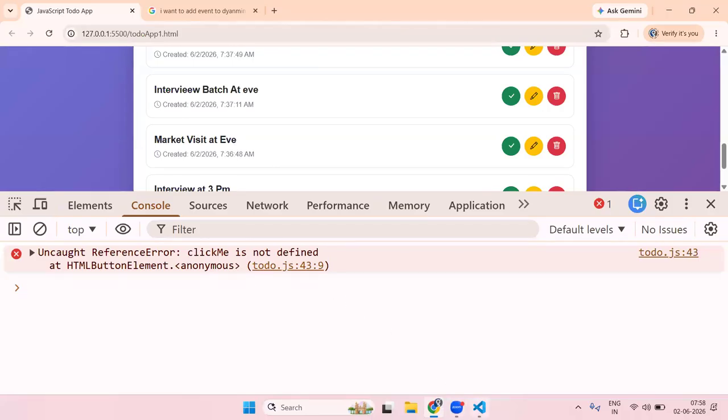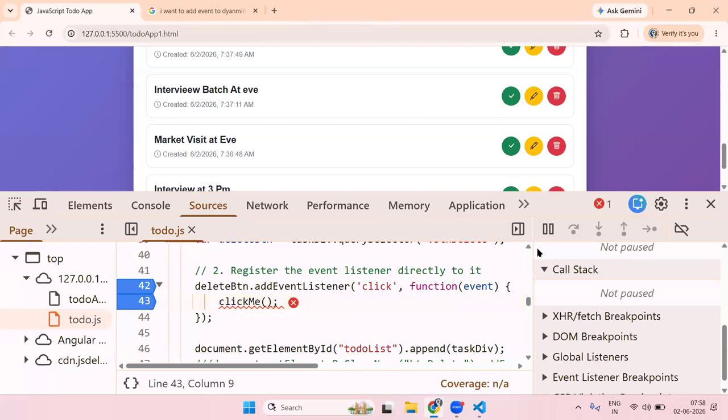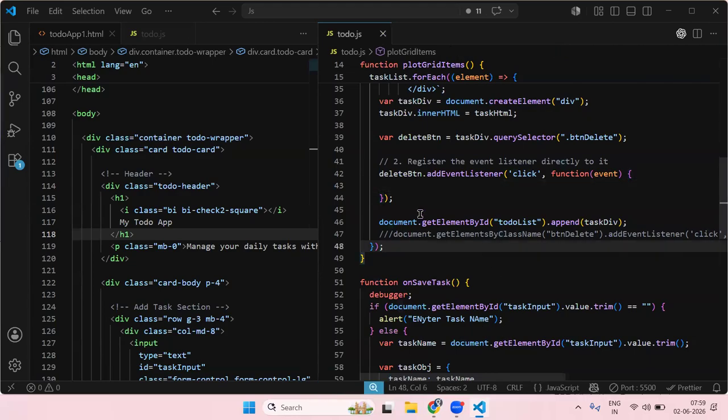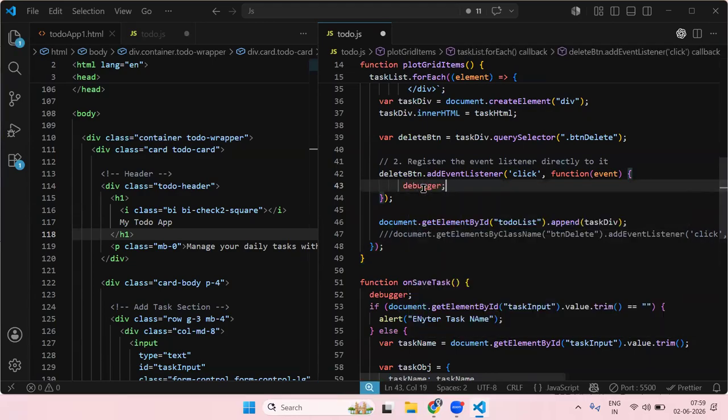Just now it was calling, right? Something is wrong. Element got registered successfully. Let's try to remove this. Let's add a debugger.